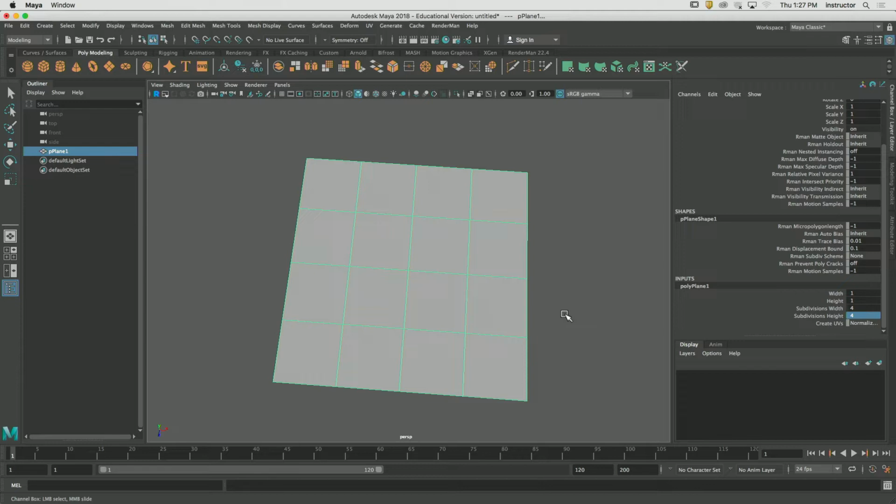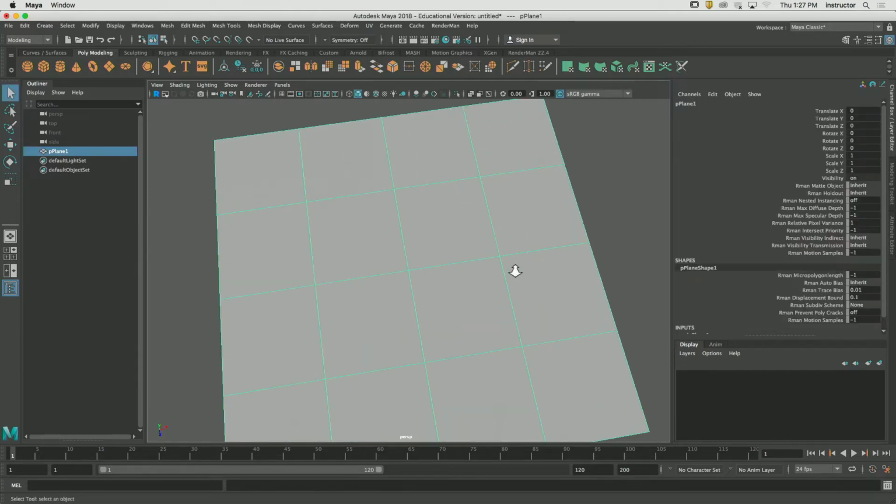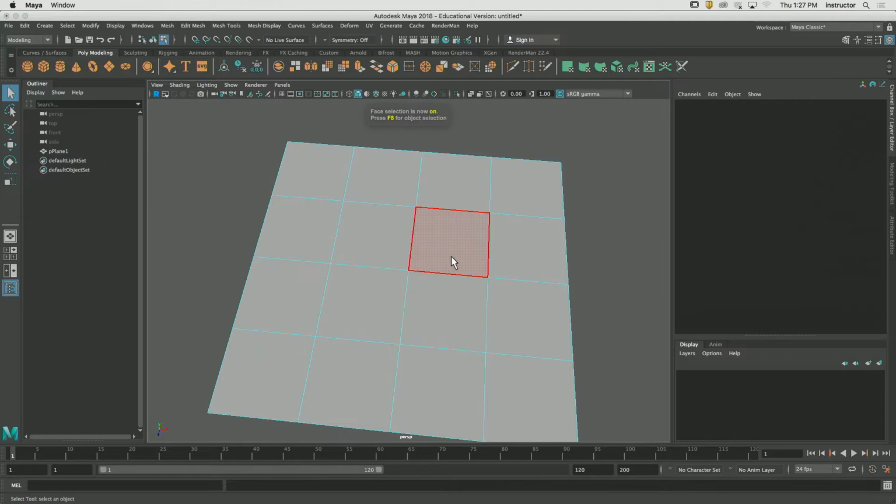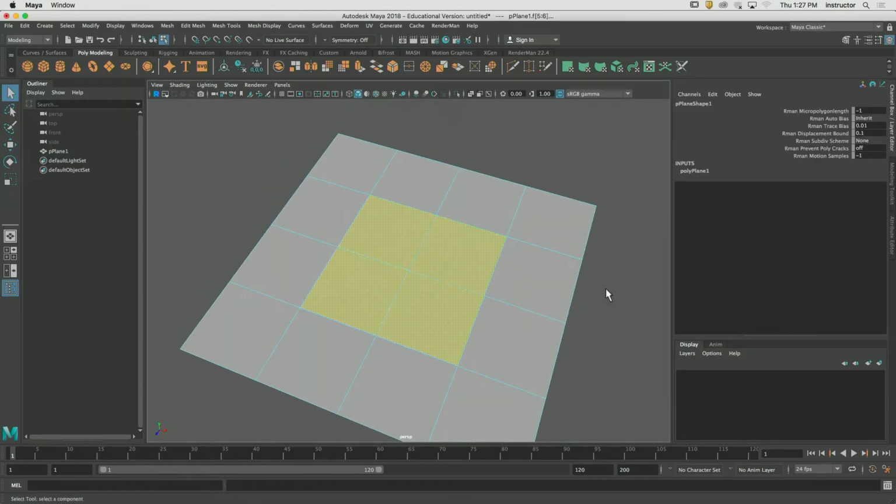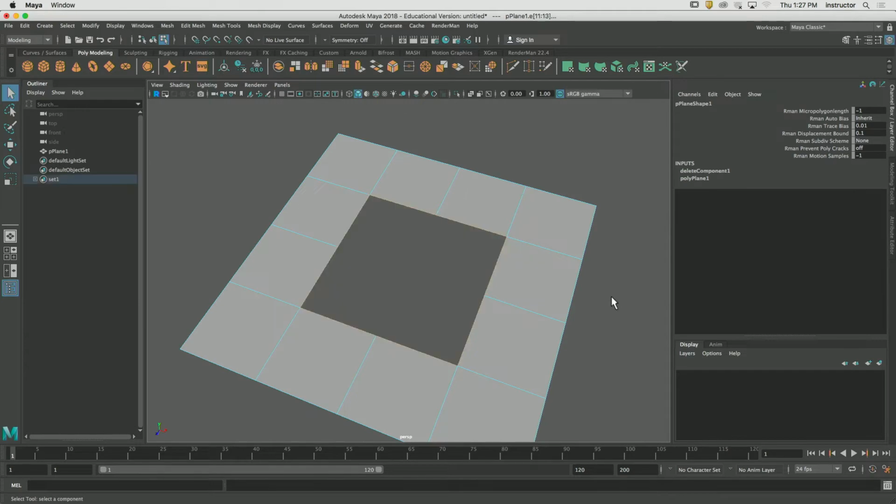Can you guys see all those polygons? Yeah, great. Now, we're going to make some changes to it. I'm going to hit the F11 key to go into my Polygon Selection engine, and I'm going to select those 4 interior polygons and delete them. Control backspace. Remember to do Control backspace. What does Control backspace do, and how is it different from just the regular backspace? It's an important distinction, and let's kind of revisit this for a second.